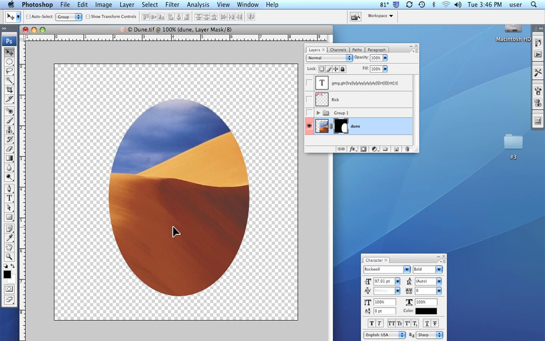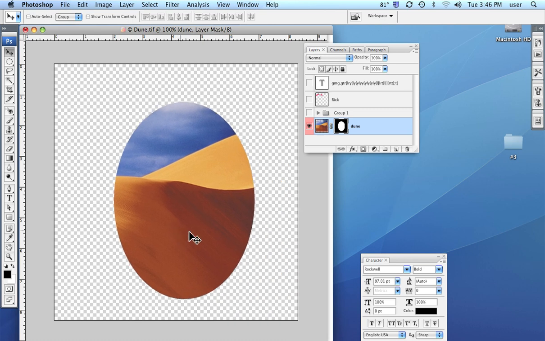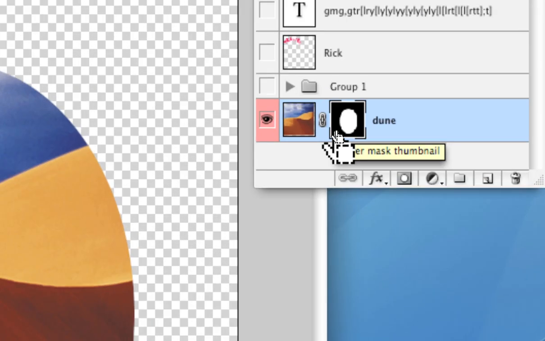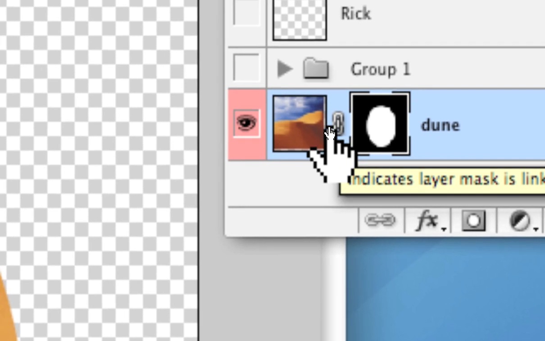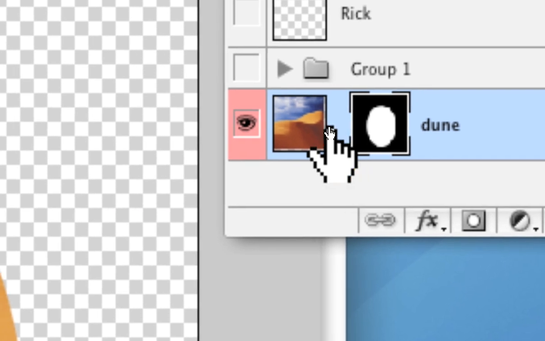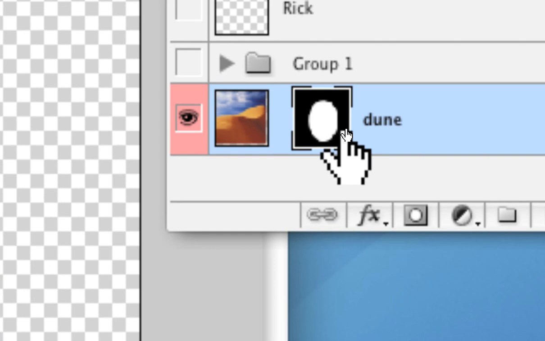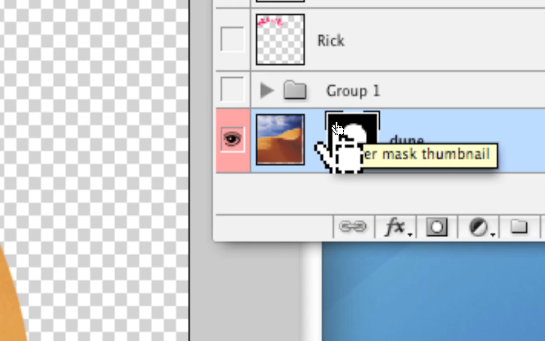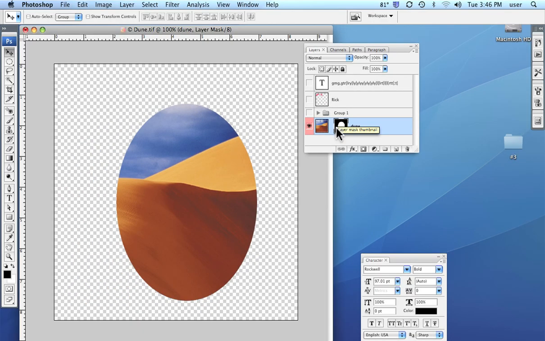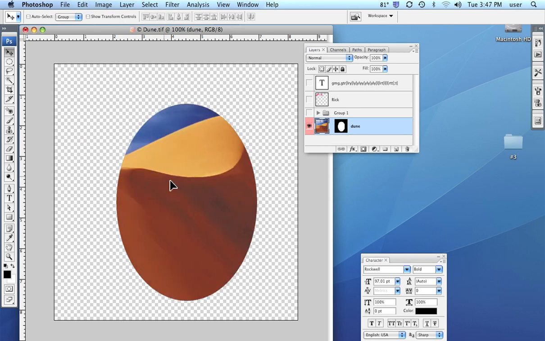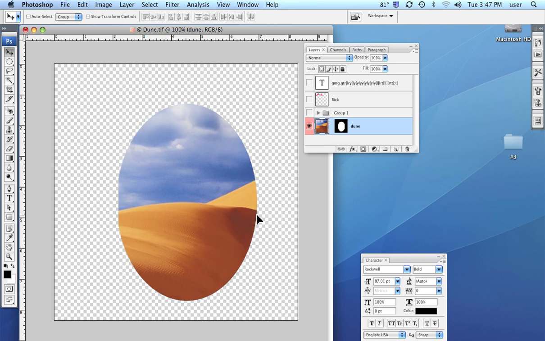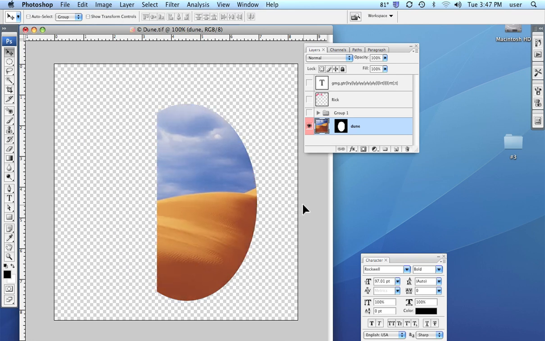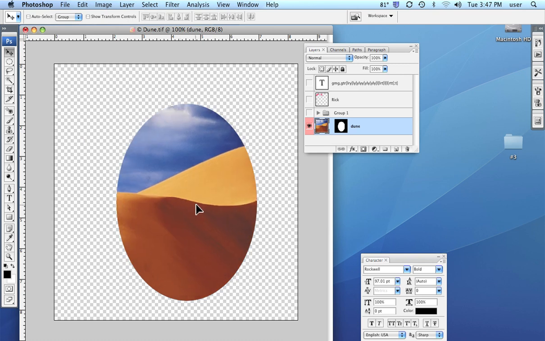All right, we can in fact come and click that little locking device, unlock it, and now we can select either the image or the layer mask, and we can move them independently. So in the case of the layer mask, here you see I can move the image around almost like it's a picture frame. I'm moving it around the whole or the white area of the layer mask.